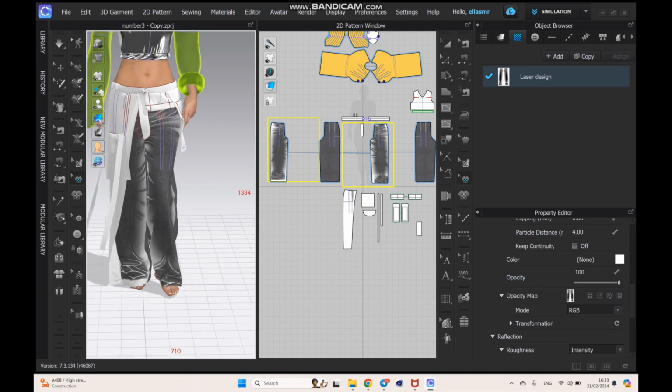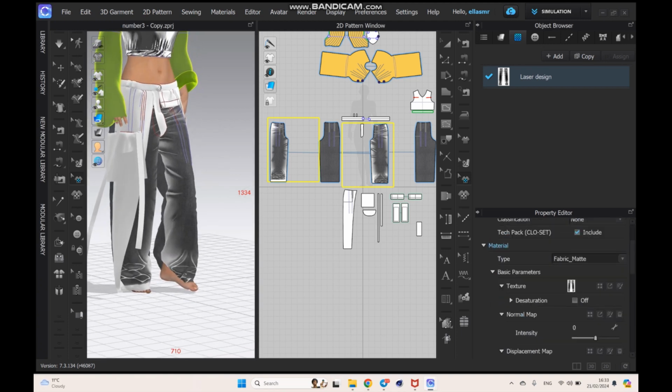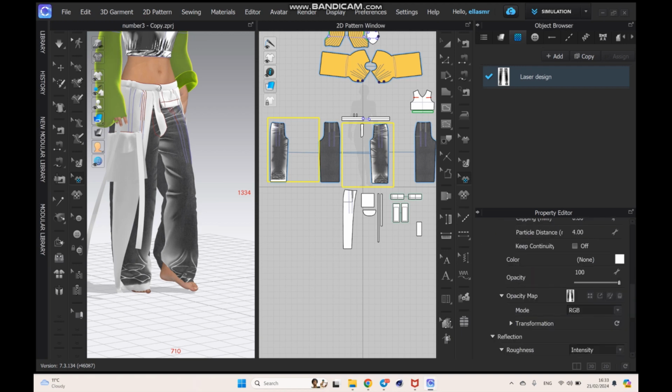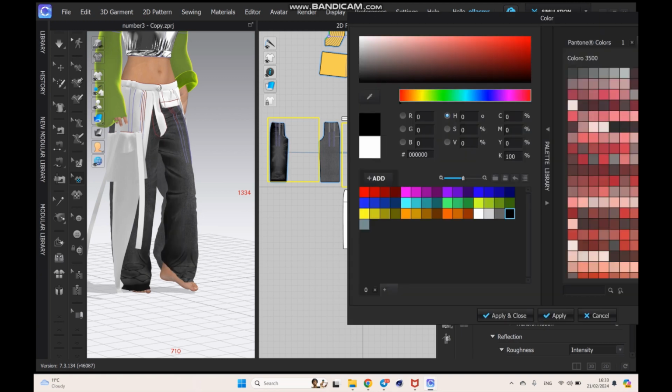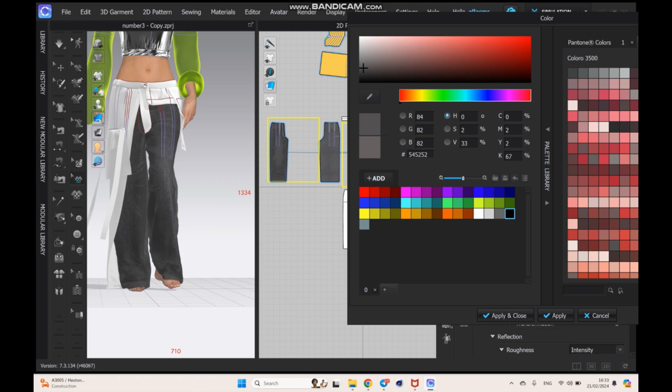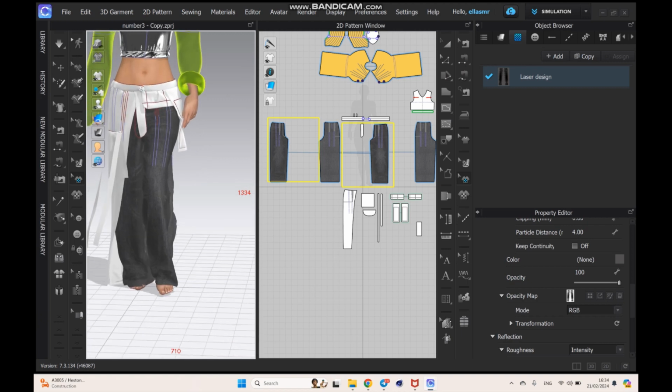You see, now we set it to the opacity map, and we also have it as a texture, and now it's white. We need to change the color, maybe black. Any colors that suit you the best, just go for it. And yes, we're done on this part.